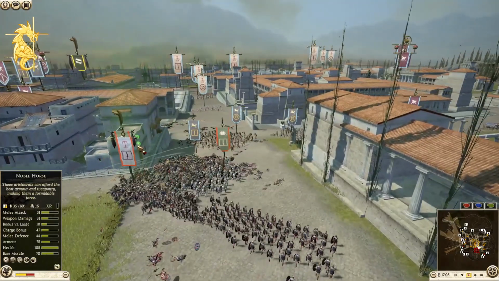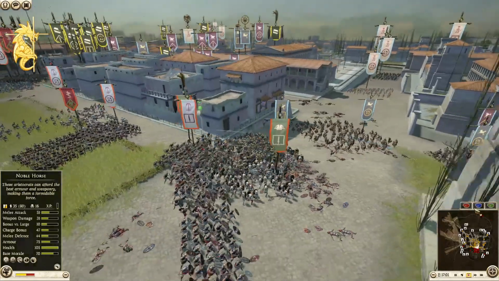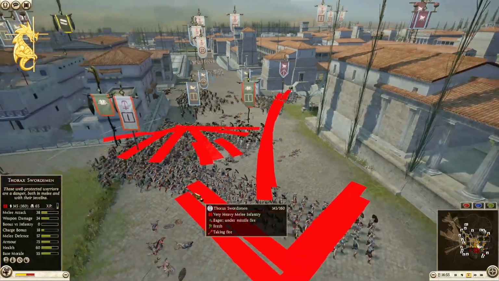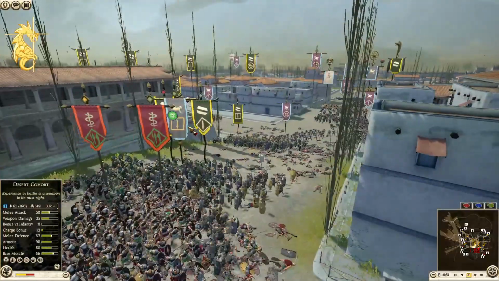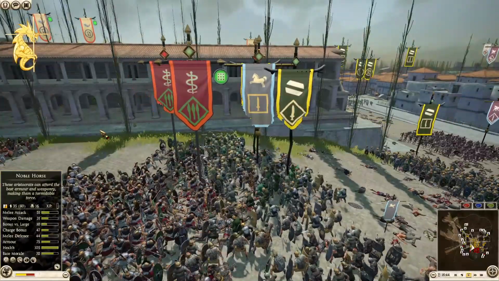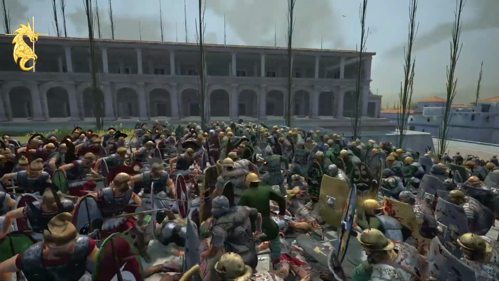Desert Cohort getting swarmed. Holy crap. Oathsworn, Thorax, and Tribal Warriors all just swarming this one unit. Definitely need to get another unit in there to stop that, and they don't have one to throw in, it doesn't look like. The Desert Cohort and the Galatian Sword are winning this overall combat, but it's taking a lot of time.